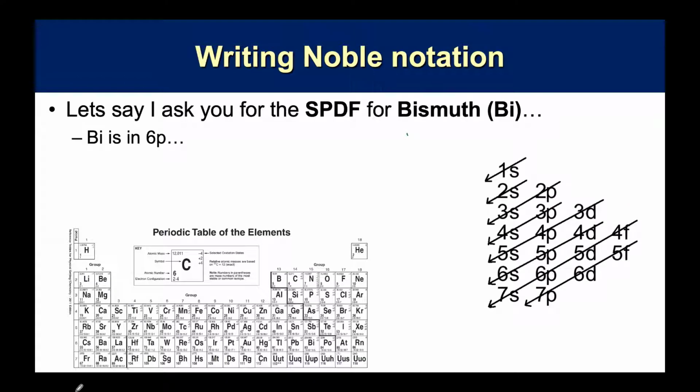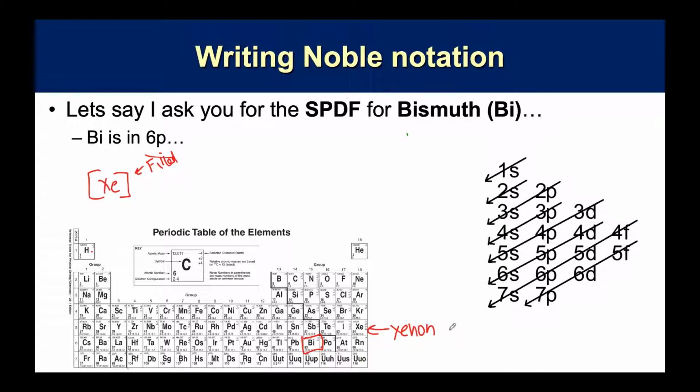The way noble notation shortens your work is by using noble gases as a jumping off point. So we know that bismuth is in 6p, and that is located right here. Go up one period and find the noble gas. That would be here and would be xenon. Now the assumption is that noble gases are noble because they have a full valence shell. So what we're going to do now is put xenon in brackets. The brackets mean that I have filled all the sublevels that have come before xenon. We're talking from hydrogen all the way up.